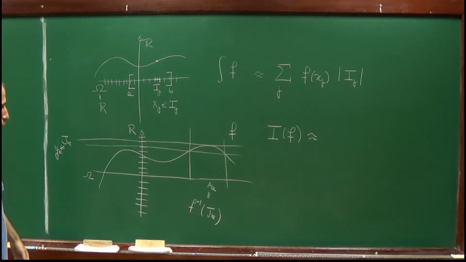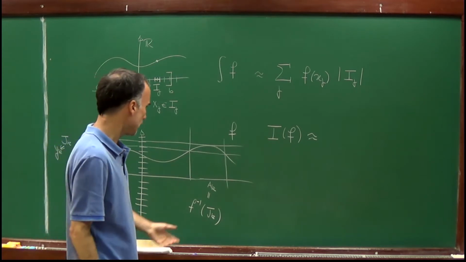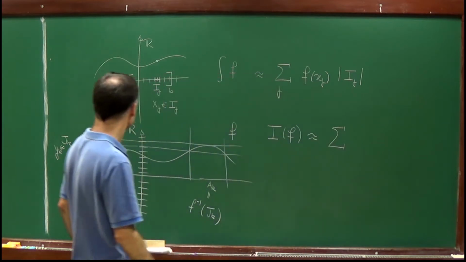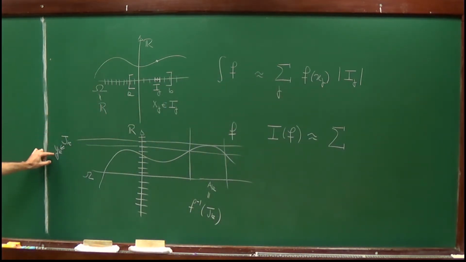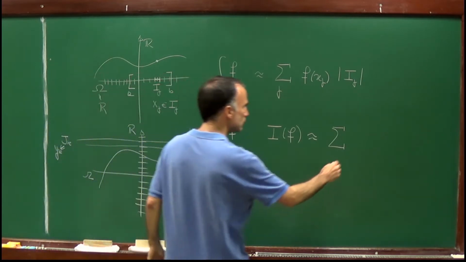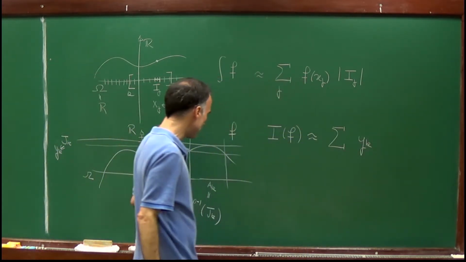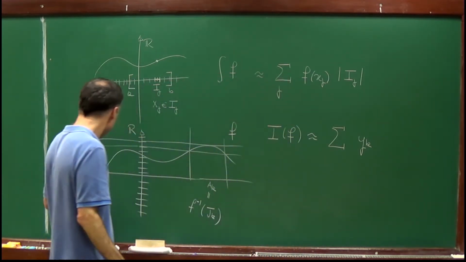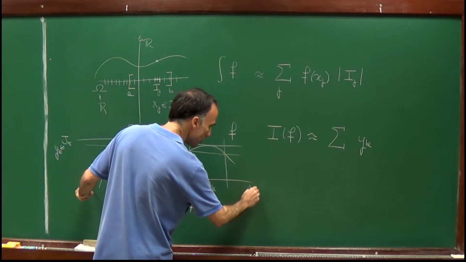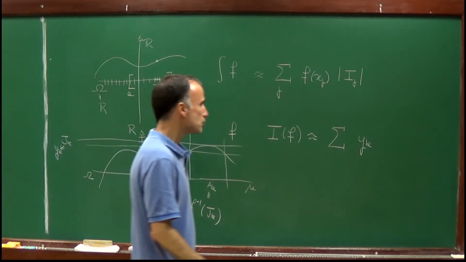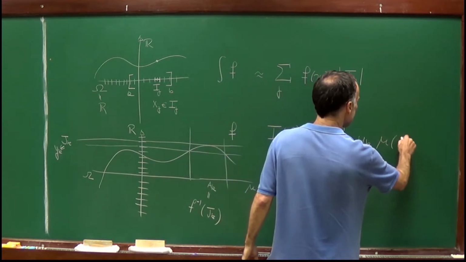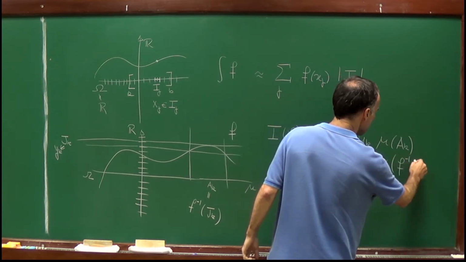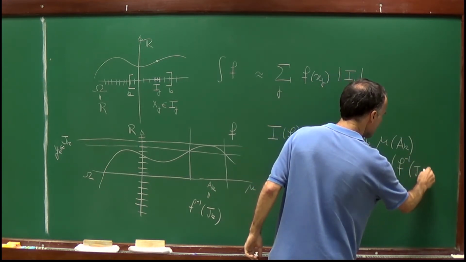So it will be reasonable to define the integral of f as something which should be close to, well, here I'm taking a point yk, so f takes the value yk in this set Ak. So let me assume that in this set omega there is a sigma algebra and there is a measure which I'm representing by mu. So I'm here taking mu of Ak, which is equal to mu of the inverse image by f of the interval Jk.